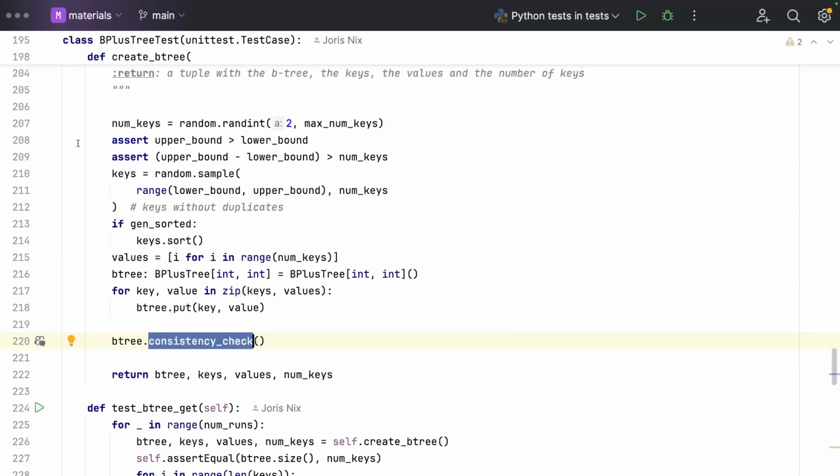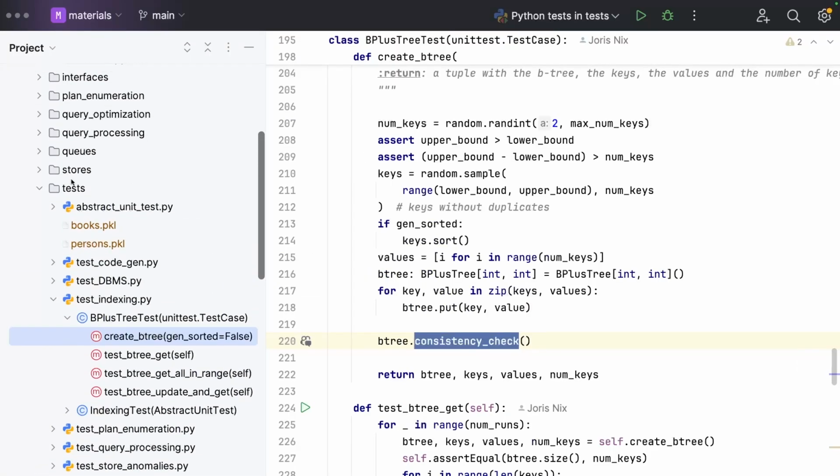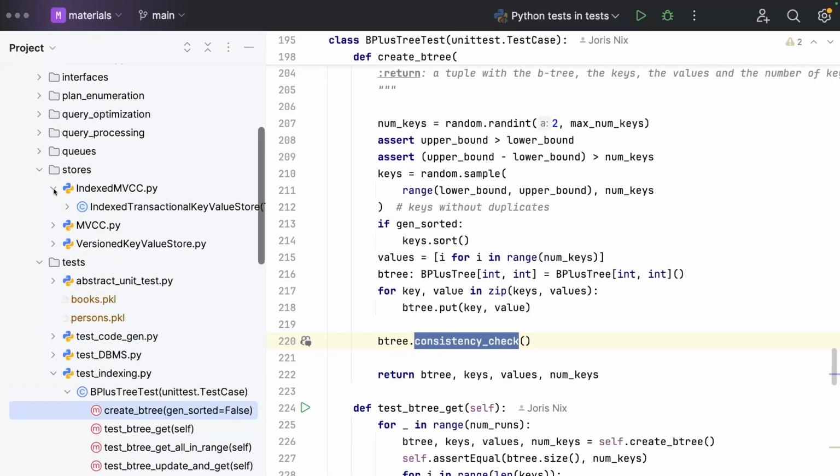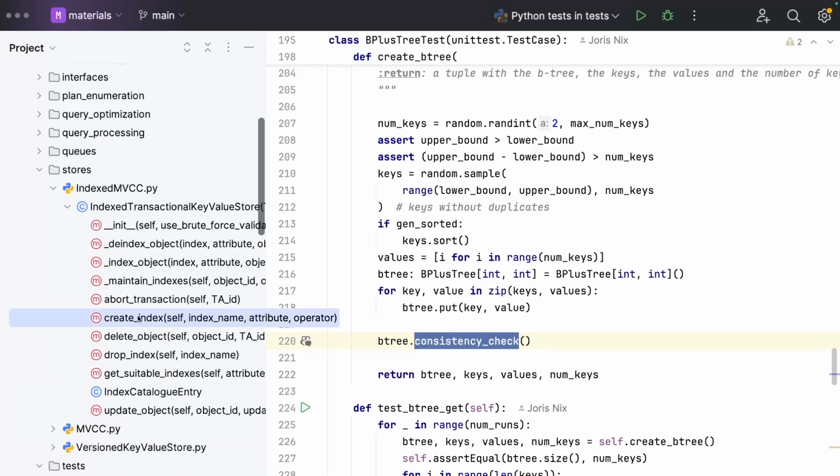But assume we use the B-tree. Where would we instantiate such a B-tree in our asset store? Where would we create an instance? Do you remember from last time? Maybe when creating the index. Right, when creating the index. That's what I showed last time. So if you go to stores, indexed MVCC, index transaction store, create index.